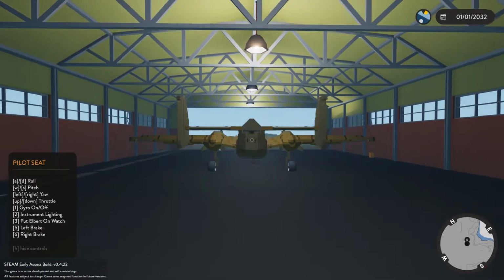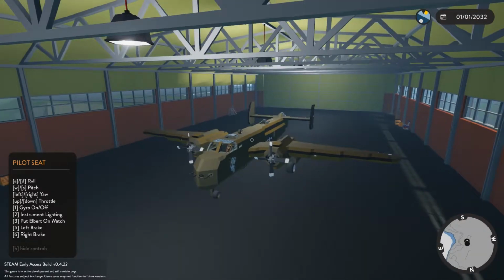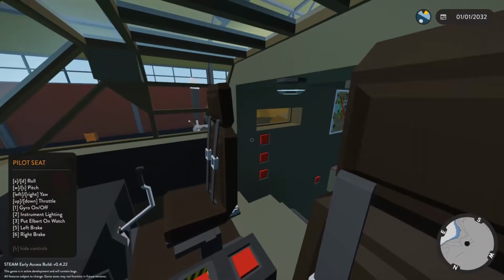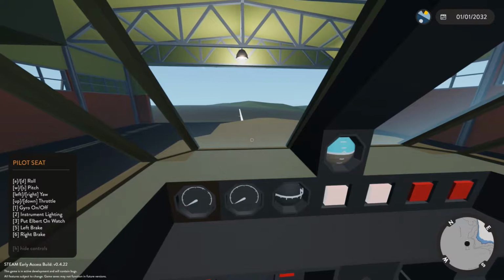One thing you'll notice about this plane is the historical plane had a 3-bladed prop. This one, in order to fly right now with all the patches that are going on with Stormworks, has a 4-bladed prop. So I will swap out the props when I can, but for right now it's using the 4-blade. Alright, let's get the engine started. And we'll just roll out here.